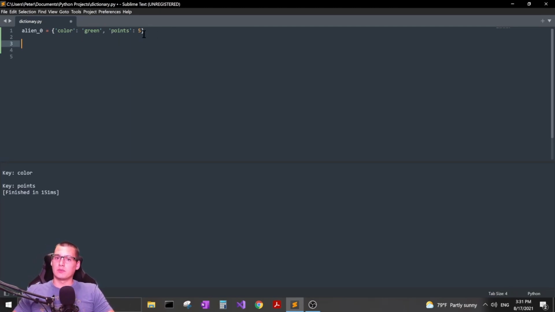So maybe what I'll do is I'll just add a few more things into here. All right, so now we'll go ahead and try to use this for loop. I'm going to use name because that's what they used, but it could be whatever you want. And then instead of putting alien, we're going to use that method called sorted, and we're going to wrap our keys inside that sorted method, and then we can print out each one.